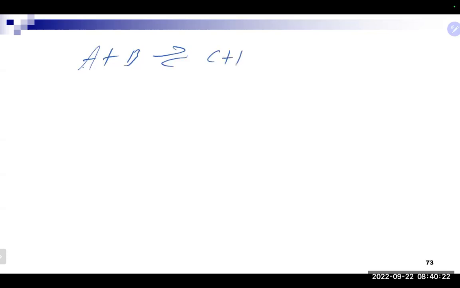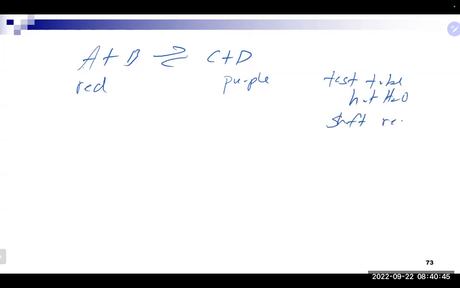So for example, if you had this, and this was say red color, and when it went to this side, it was purple, and you decided that when you put the test tube in hot water, it shifted and turned red. But then when you put the test tube in an ice bath, what happened was it turned purple. Do those things agree? And first off, what type of reaction would this be? Would this be exothermic or endothermic?